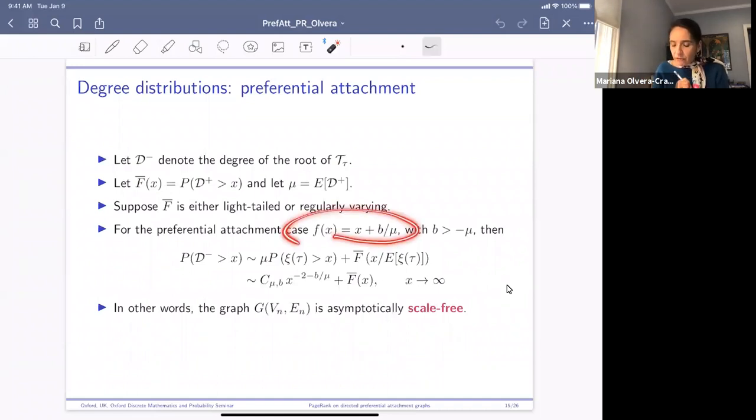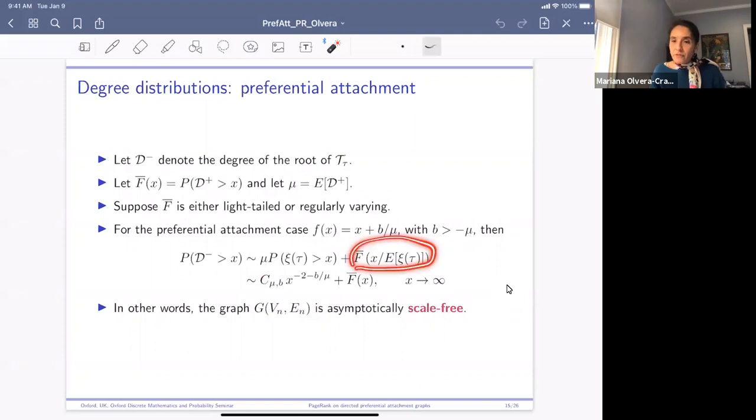And in the preferential attachment case where I have attachment function x plus some constant, what we can see is that the Indegree distribution is asymptotically these two components. This comes from standard heavy tail analysis. One comes from the representation in terms of the sum of heavy tail random variables. This is the number of random variables that we're summing. So this is a sub-exponential asymptotic, and then on average you have mu. And each of those is my point process.